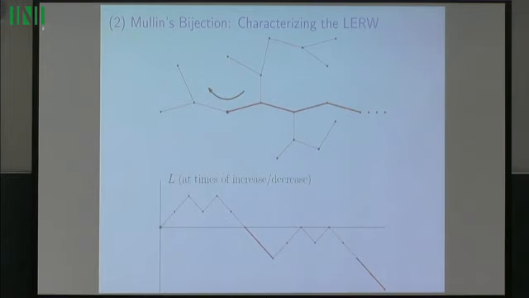So you see these branches off the infinite branch correspond to these excursions away from this running minimum process. Of course I haven't depicted those times in which I trace blue edges, but those will just correspond to times that my left coordinate doesn't change at all. So this characterizes the loop-erased random walk in terms of this walk on Z², which will just have the law of a simple random walk on Z². And this will be important in our analysis.